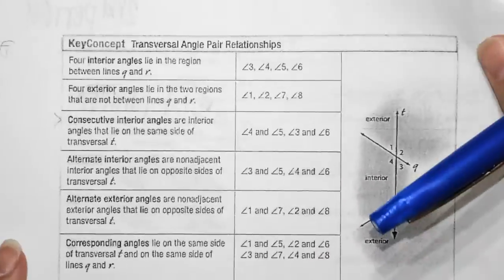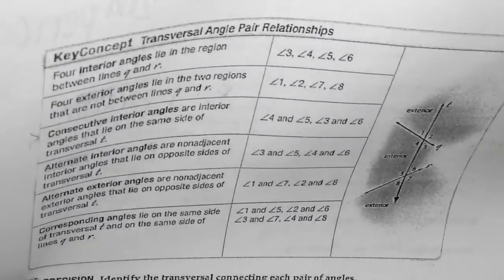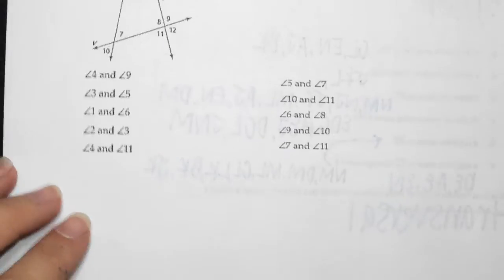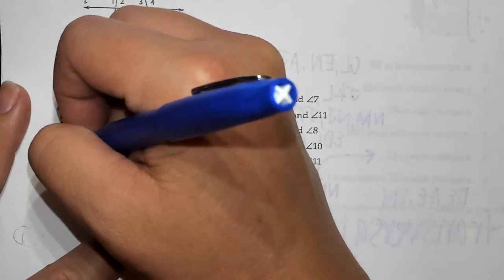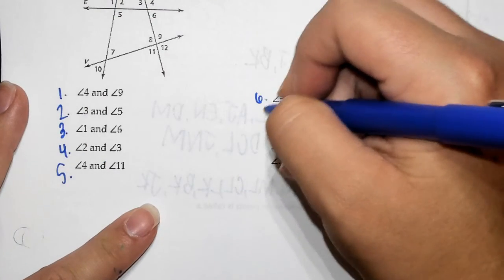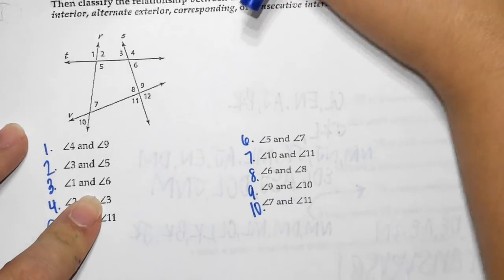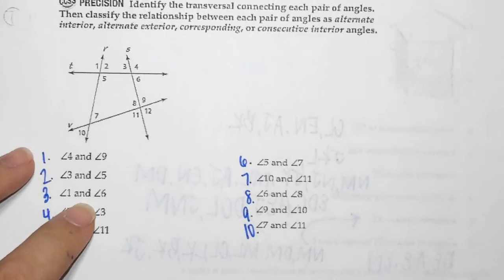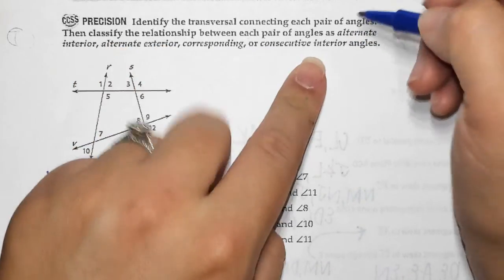Okay, the back, promise done, because you already know all this right here. So we're skipping all this. You can look over it if you want. Transversal. It's the bottom. First of all, number it one through ten. Look at these angles and tell me whether they're alternate interior, alternate exterior, corresponding, or consecutive.